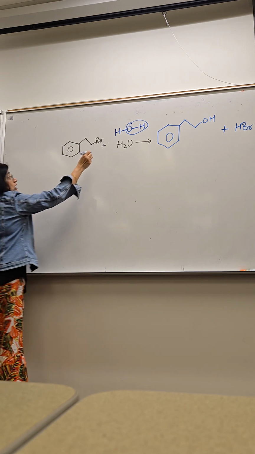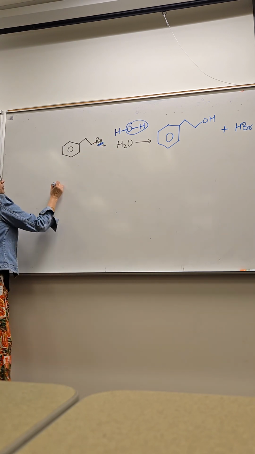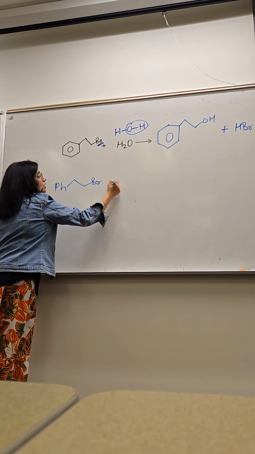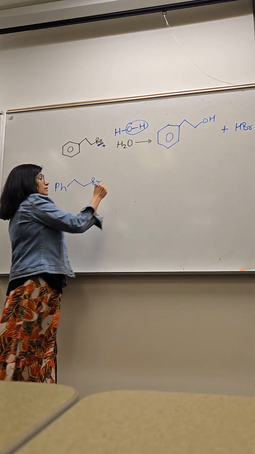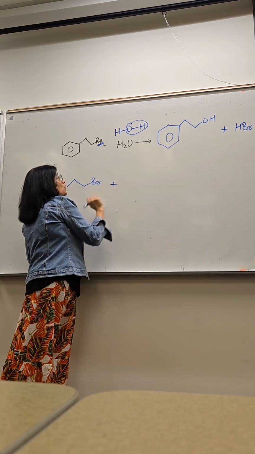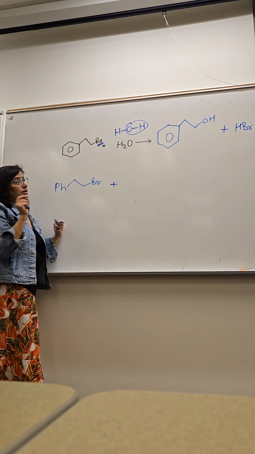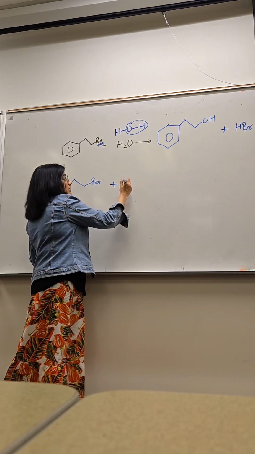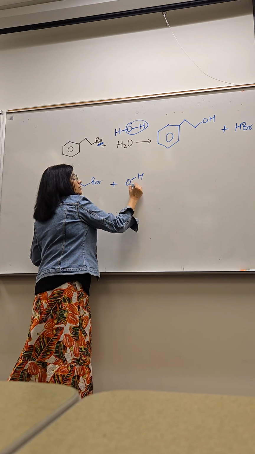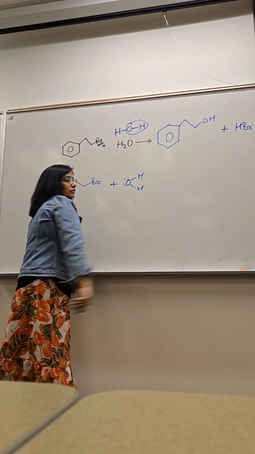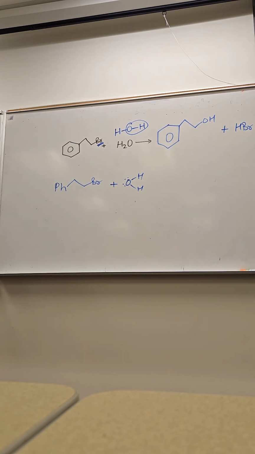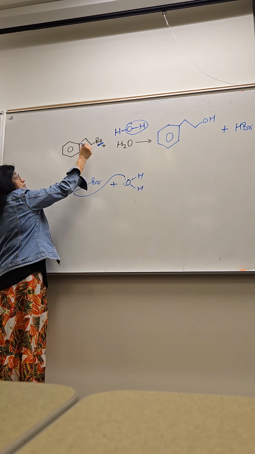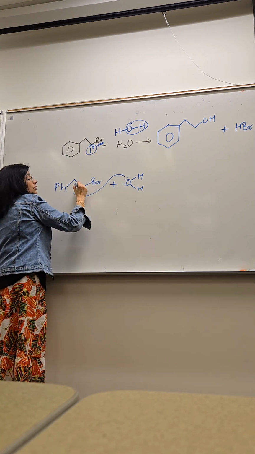So do we have a good leaving group? Yes. Okay, so we have a good leaving group, so we don't need to worry about it. What's the nucleophile? The hydroxide. No, there's no hydroxide in water. It's not ionic, it's a covalent compound. Polar, but covalent. So what's the nucleophile? It's the whole molecule. It's not a cation or anion, right? It's not ionic. But it's SN2 because that's primary, so it's SN2.